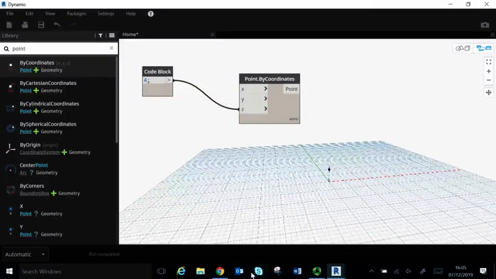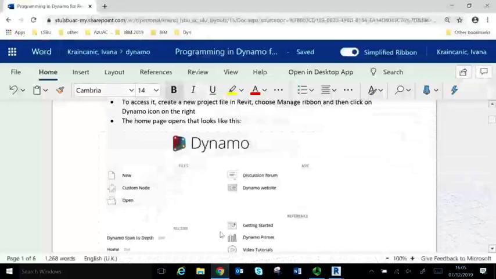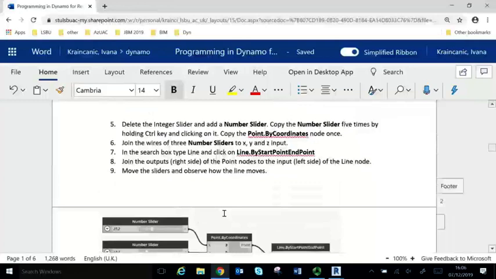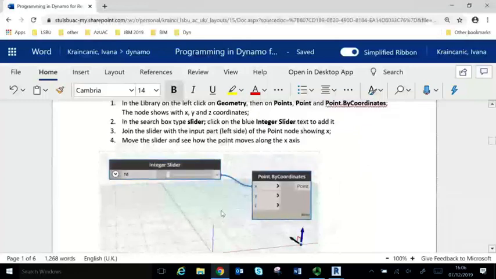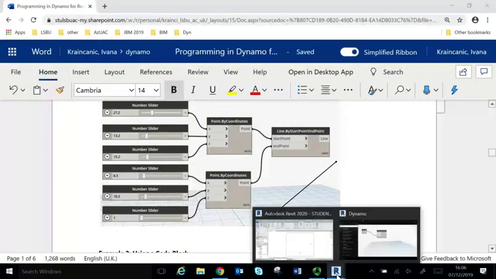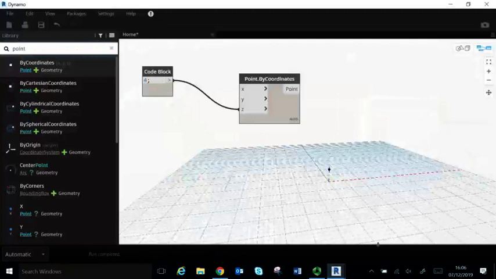And if I go back just to the nodes, I can now create another point and then create a line between these points.